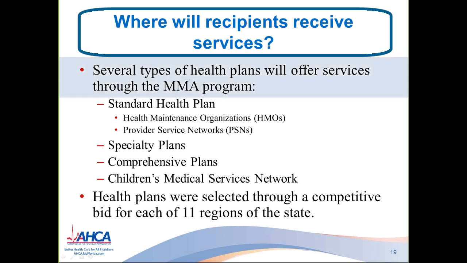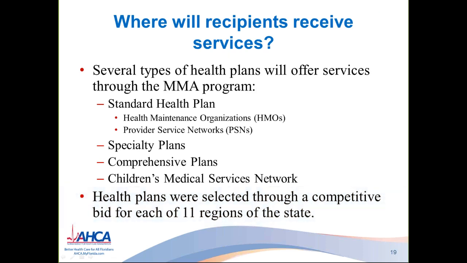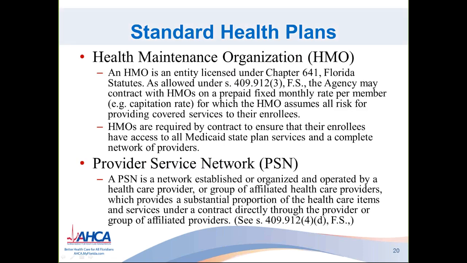We have several types of health plans that will offer services through the MMA program, including our standard plans, specialty plans, comprehensive plans, and Children's Medical Services Network. Health plans were selected through a competitive bid in each of the 11 regions of the state. Again, as we move forward, our standard plans are both HMOs, or Health Maintenance Organizations, and Provider Service Networks, or PSNs. An HMO is an entity that's licensed under Chapter 641 of Florida statute.